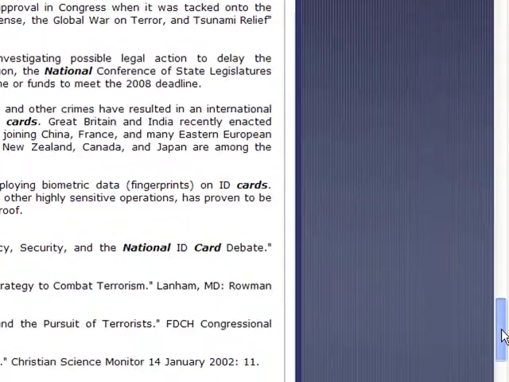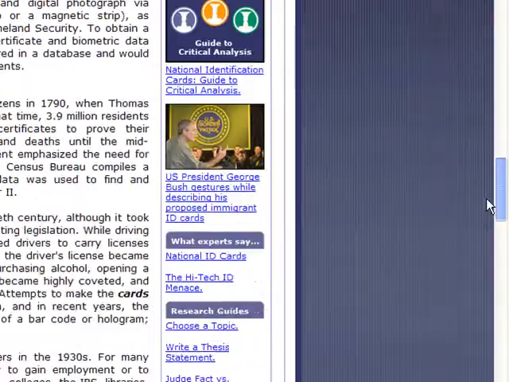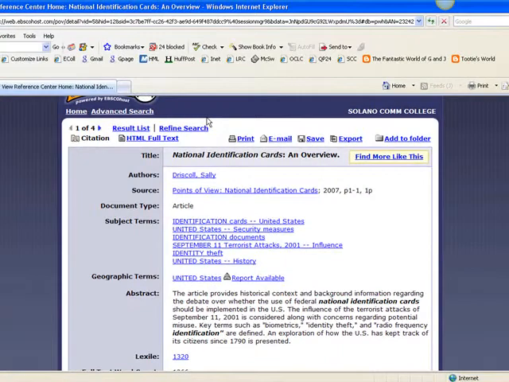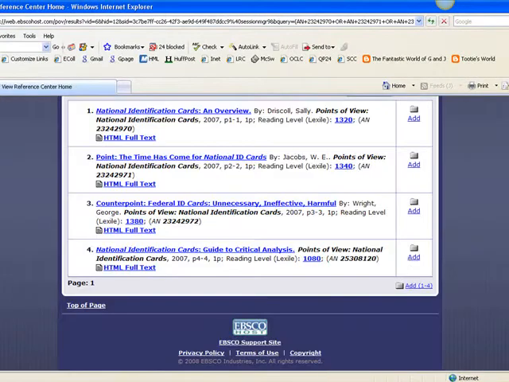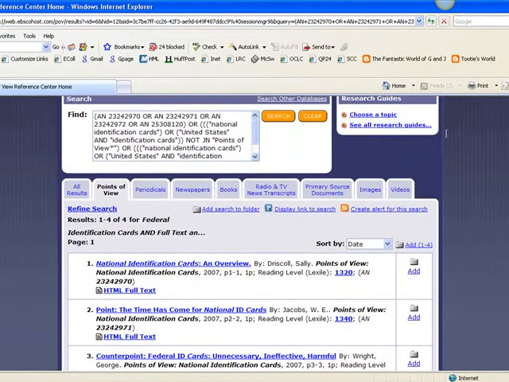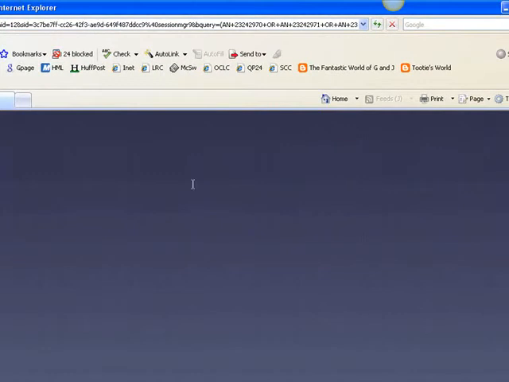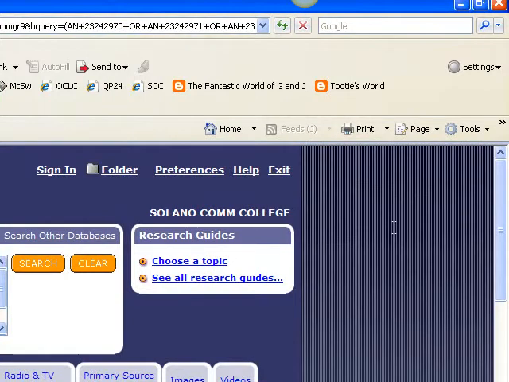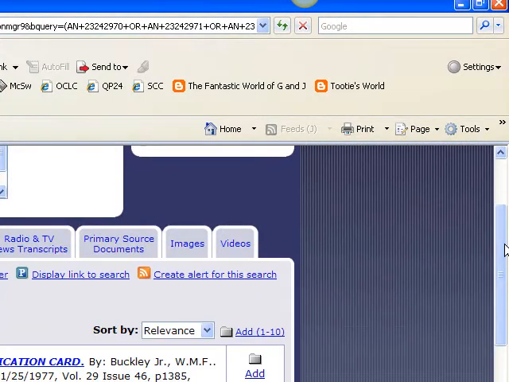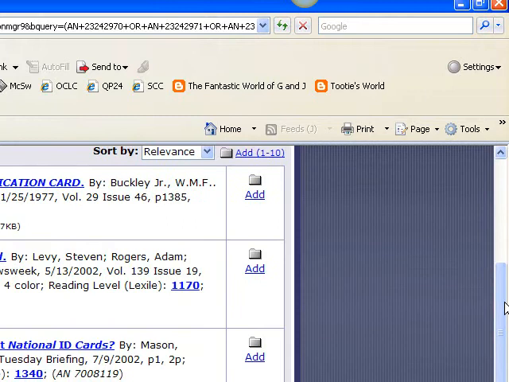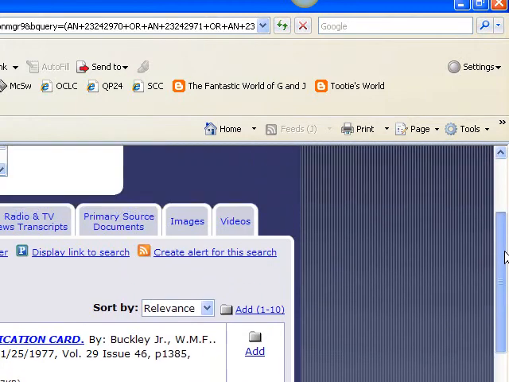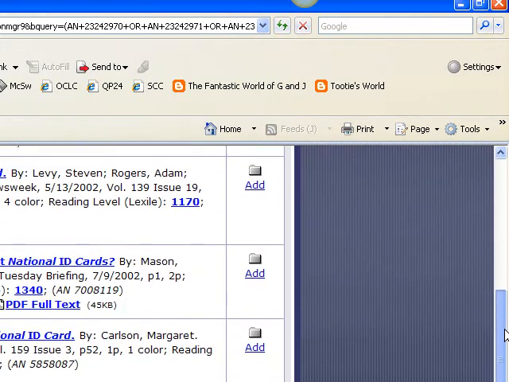Okay, and then I'm going to actually go back to my result list and look under some of the other tabs. You can see we have periodical articles. Click on that, get some selected articles from scholarly journals about immigration, or actually not even immigration, because now we've narrowed down to national identification card. So here are some from Newsweek, not totally a scholarly journal, it's saying periodical. We'll discuss this all later in the other databases. Some ebooks are here.